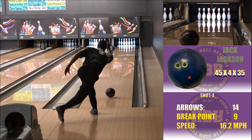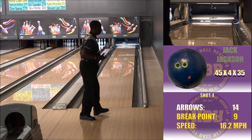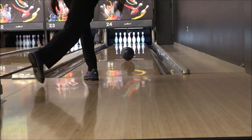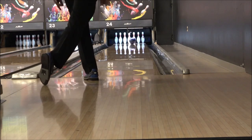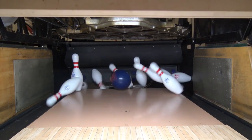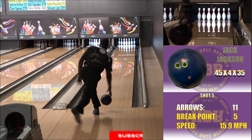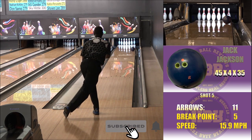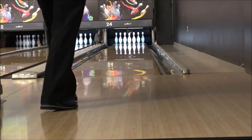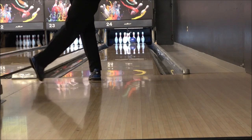This ball is going to fit right in between the original Incognito and the Maximum Results. Being in between those two balls, when I need more or less of something — whether it's down lane or up front — this is where I'd pull this ball out. It's not a first out of the bag ball, but it's certainly going to find its spot depending on what I'm bowling on and what part of the tournament I'm in.